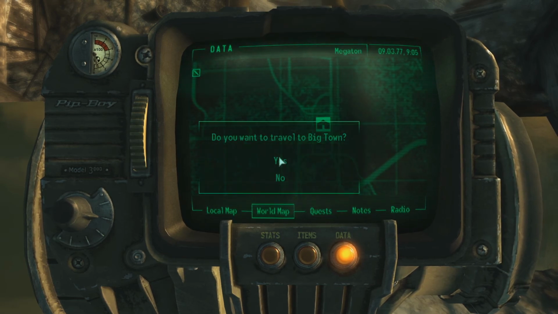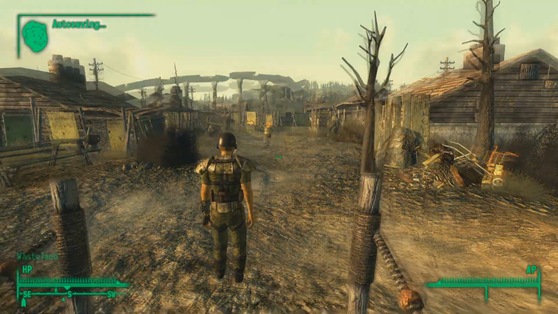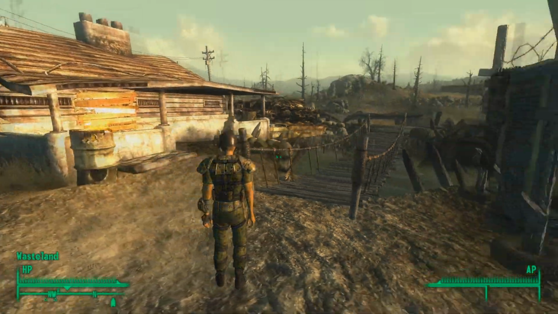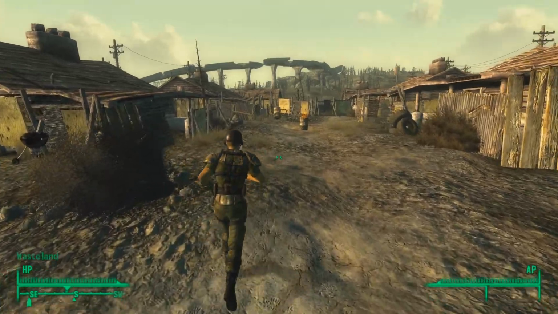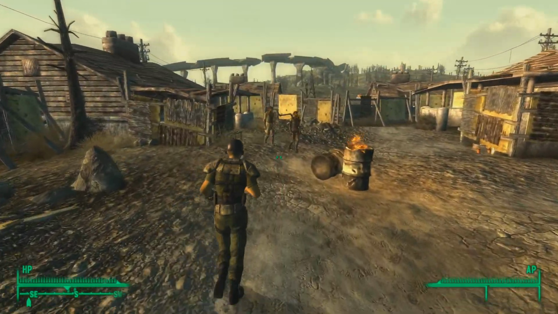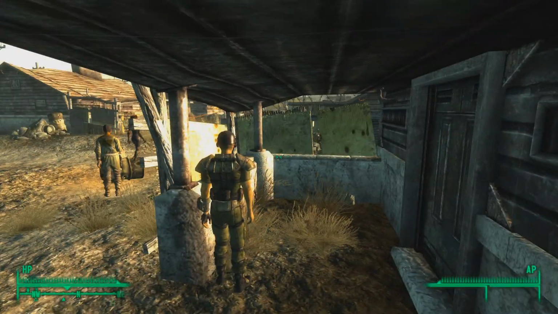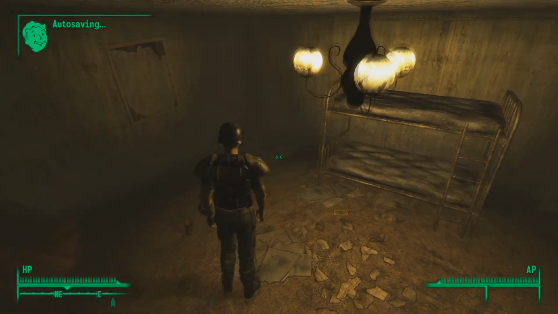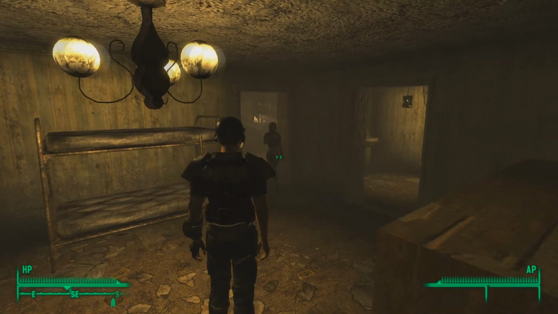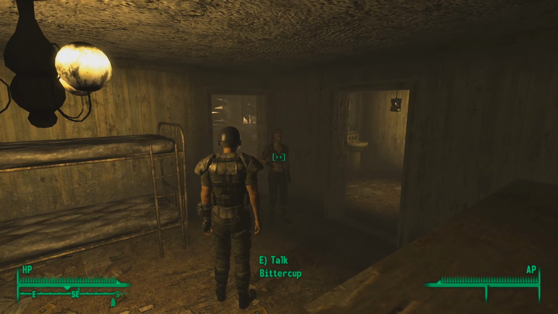Let's go up here. I think we can handle a super mutant or two. Speaking of this place, I wonder how... What was her name? Those people in Lamplight said that this place was great. I forgot her name already. My girlfriend. There she is.